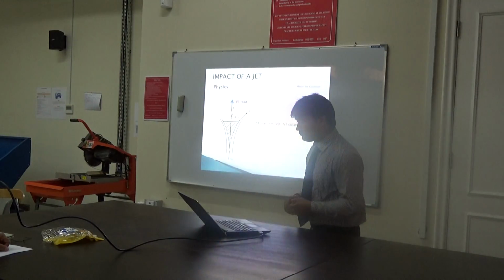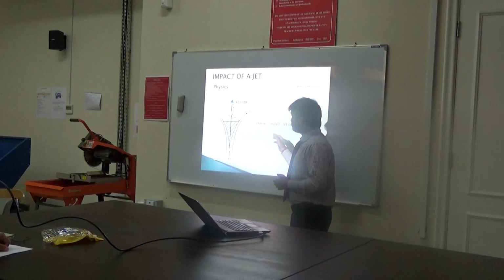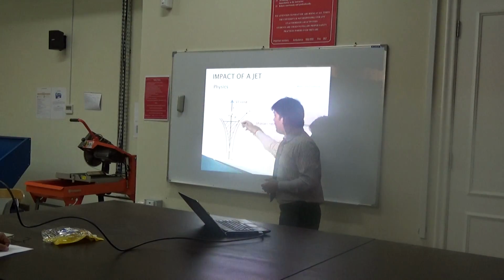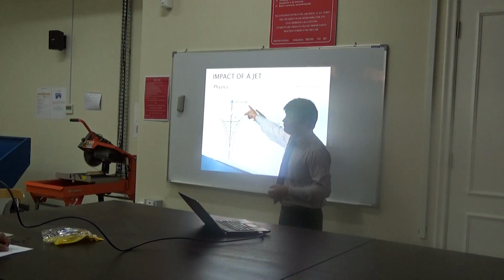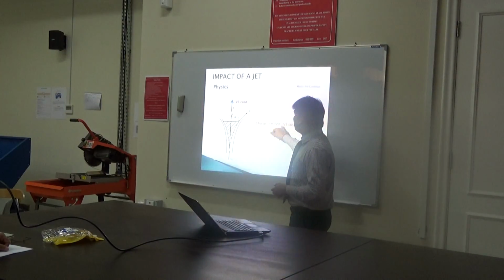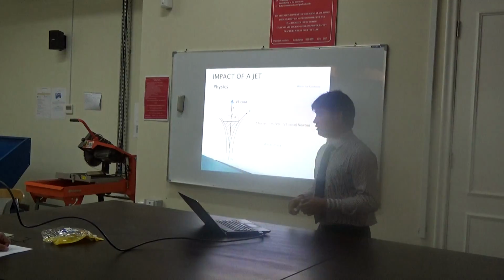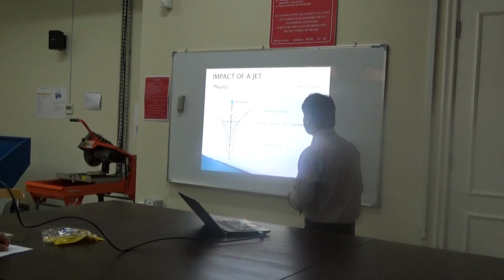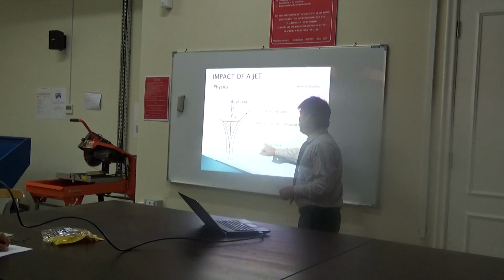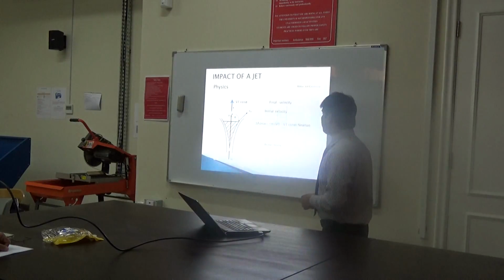Next, about the force according to the formula: if I multiply the mass of the water with the velocity and take the difference of final minus initial, then you can get the change of force, and this is called the change of impact during our process. Just to mention the names, this is the mass of the water, the initial velocity, and the final velocity.